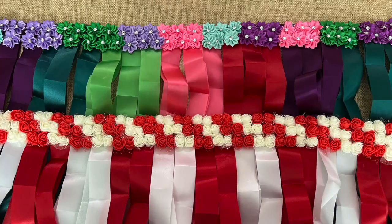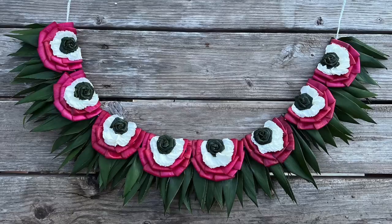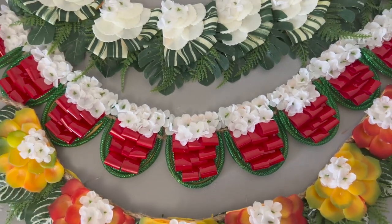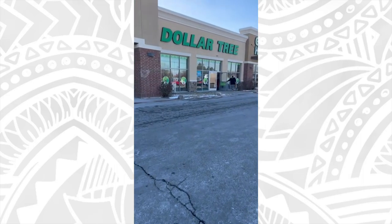Hi Makers, today we are doing a dollar store challenge and trying to create Kahoa style leis under $10. I have several Kahoa lei tutorials and I would say the average cost of materials is $30 to $35. Come to the Dollar Tree with me and let's see what we can find.